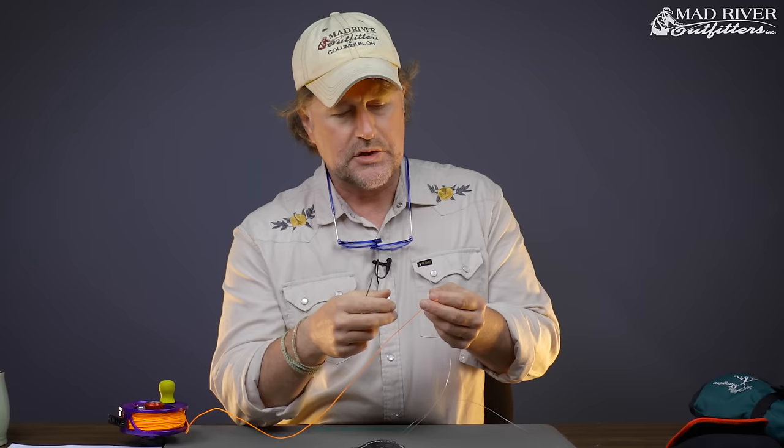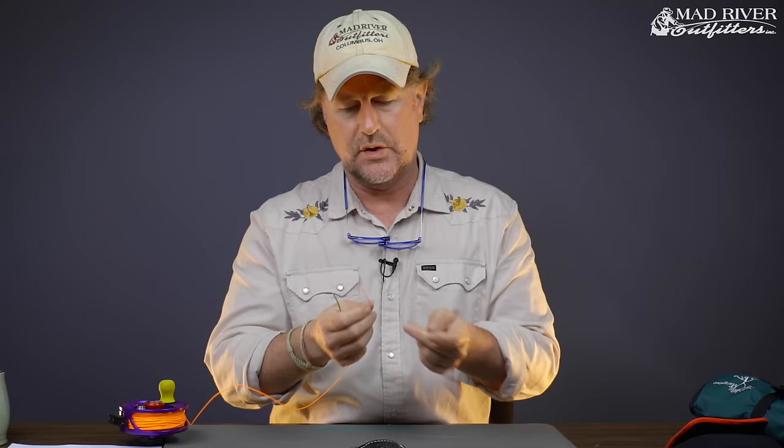You can do this with a package leader, but I really don't use package leaders. I build my own. So I'm just going to attach the proper butt section to the tip of my fly line. And again, I'm going to show you how to do that here today.